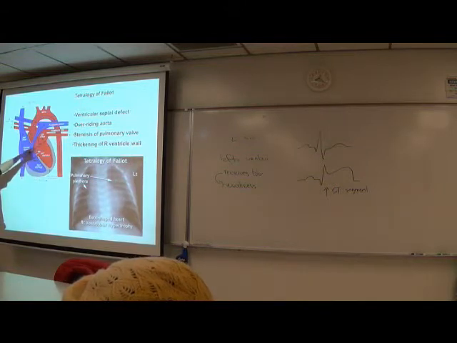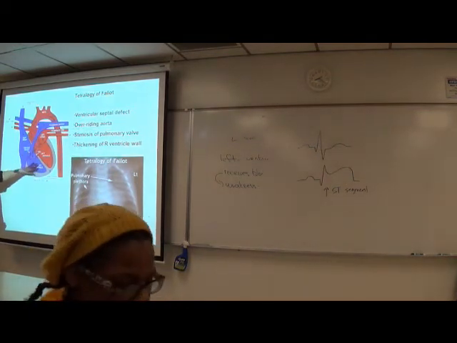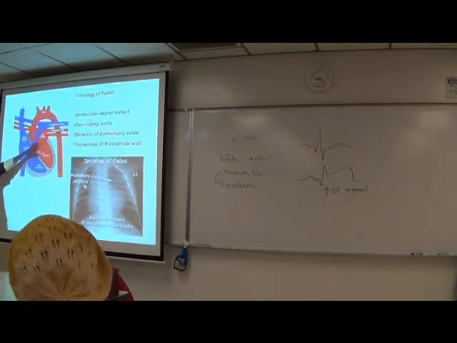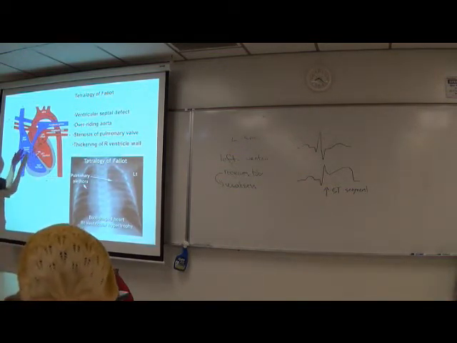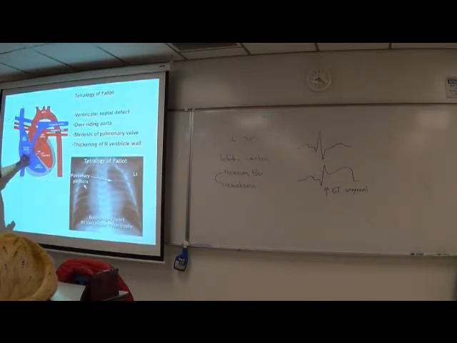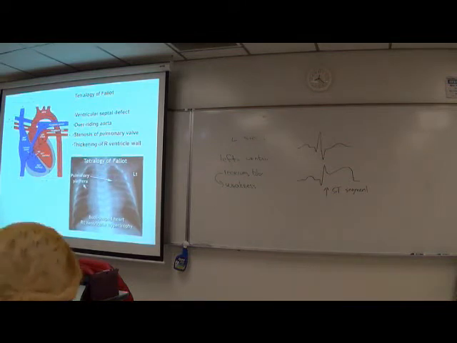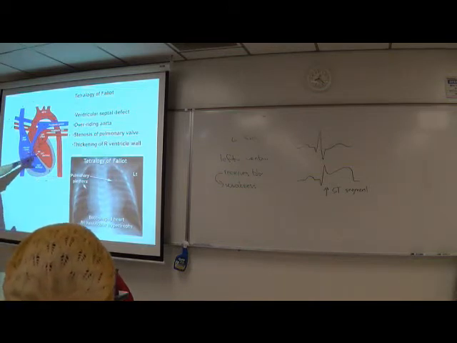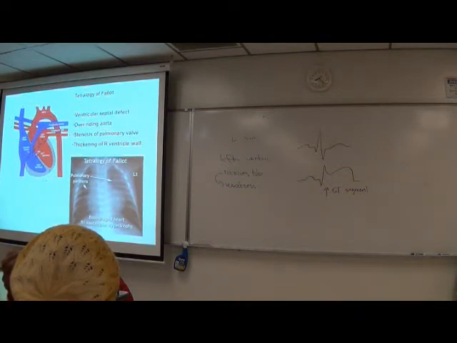And therefore, the overriding aorta refers to the fact that it's kind of in the center. So when the ventricles contract, blood from the right ventricle can go into, that's what these blue dots are showing, can go into the aorta as well as into the pulmonary trunk. Increasing that aspect is a narrowing of the pulmonary valve and the pulmonary trunk itself, so that makes it more difficult for the blood to go through, and therefore it gets shifted over to the left side. And because it's more difficult for blood to go through, the right ventricle is having to work harder, and so you see this thickening of the right ventricular wall. But the primary blue baby effect is because of the addition of deoxygenated blood to the aorta. So surgery involves obviously closing the defect and then usually several surgeries to widen the pulmonary trunk.